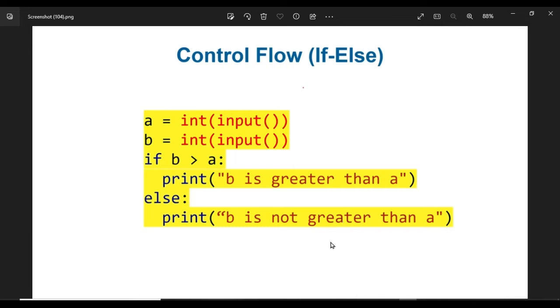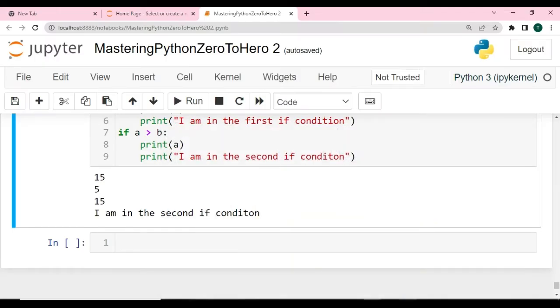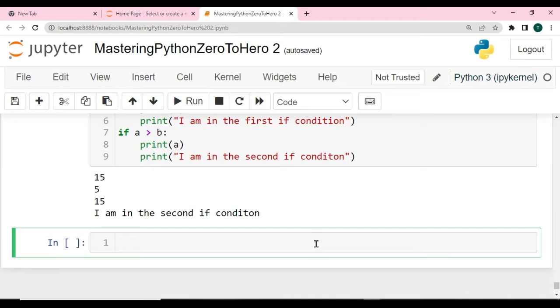So let's look at this. Escape and markdown. So, if-else condition.